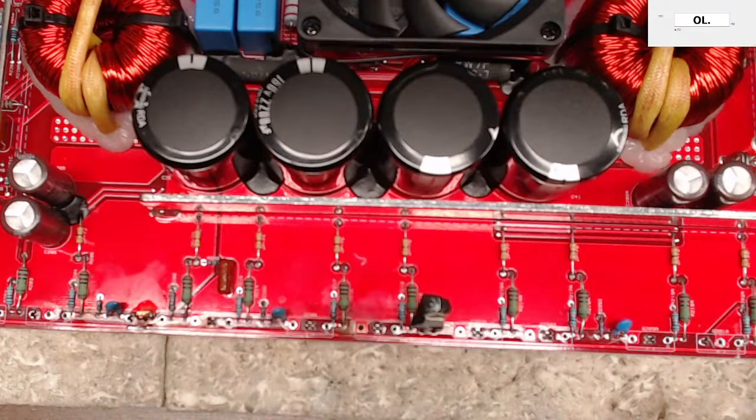I thought it was just square wave. Twisted. I thought it was just square wave or not. Square wave. Square wave for class D with no modulation, I should say, is what you're looking for. But there's a lot of variances of that square wave that you want to keep an eye out for, which I think I went over yesterday on a live stream, especially on your power supply. You don't want any overshoot, undershoot, and you don't want a lot of ringing. Ringing will cause heat. Well, overshoot and undershoot will cause heat too, but you don't want a lot of noise on your square wave.